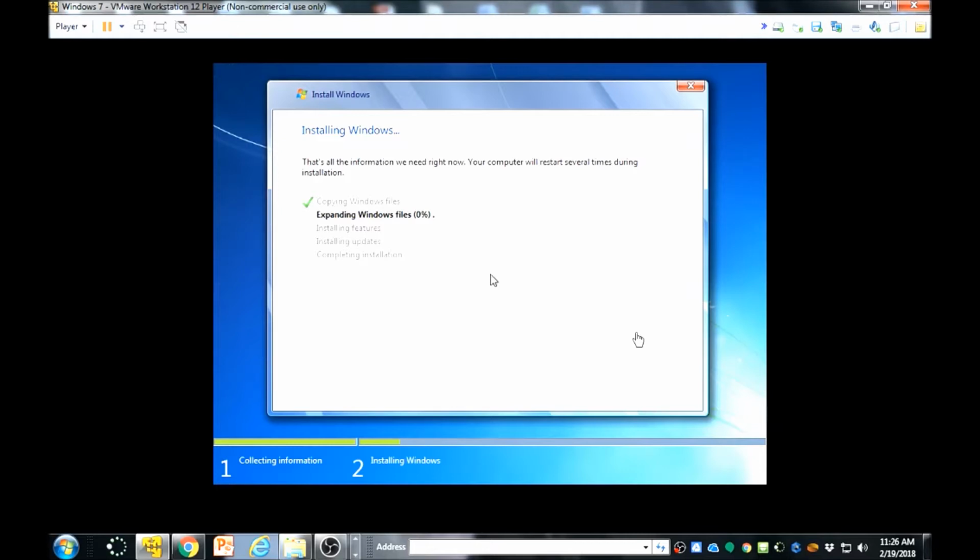And the expansion part of the Windows in VMware can be kind of slow. Now we're at 1%. So only 99% more to go. So I'm just going to kind of stand aside while it does its thing there.